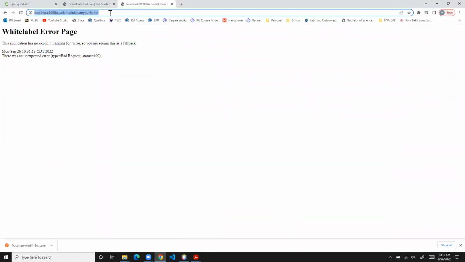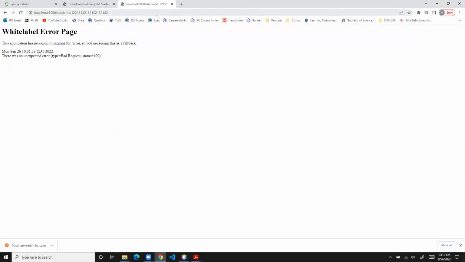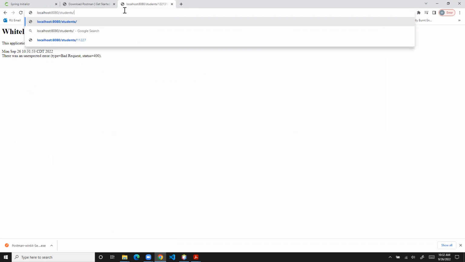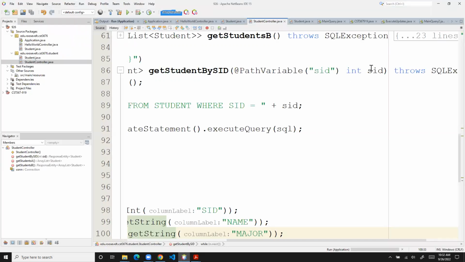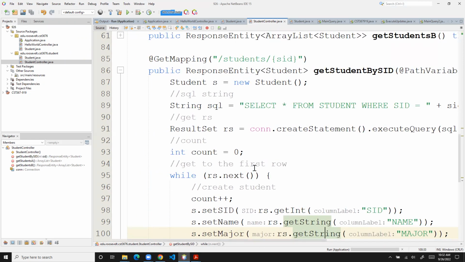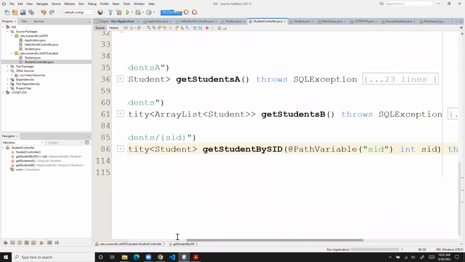Now, what about if I use a really giant number? You get the same result, right? Because it's too big to be an integer, so it can't convert it to an integer. But you get this bad request because it can't convert it. It's actually happening before it gets to the Java code, so there's nothing we can do to fix it. What about 1.3? You get the same thing, right? It's got to be able to convert it to this integer SID. So it's kind of a validation mechanism, but not a really great one.